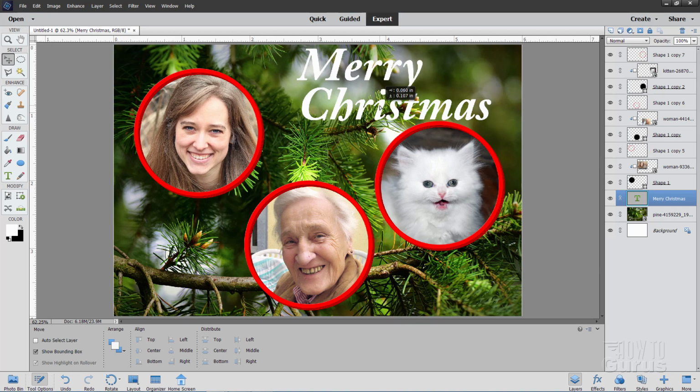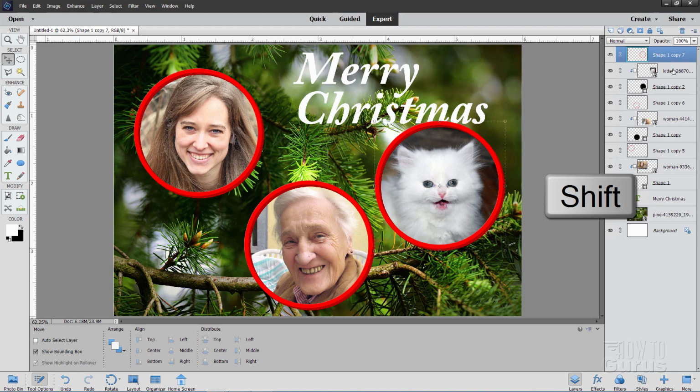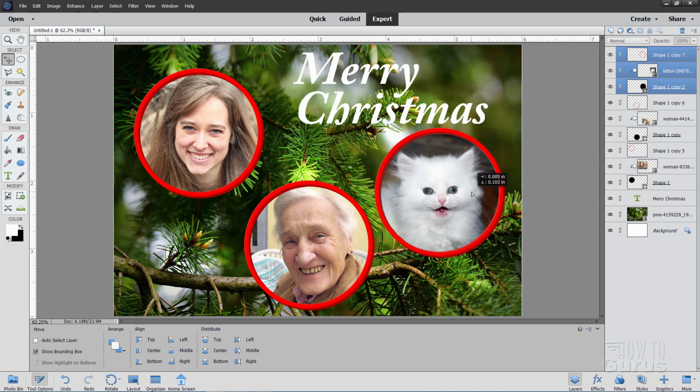And simply grab that and position it where you want it. I'm going to put it right about here. I'll need to move that cat down just a little bit, but that's a good spot for the Merry Christmas. Now, when you want to move one of these shapes in here, you need to move all three parts. There is the red circle. Hold the Shift key down or Control key down, click on the image, and click on the black dot in behind. They're now all selected, and I can then move the whole thing as a set. I'll just put it right there, just down below.